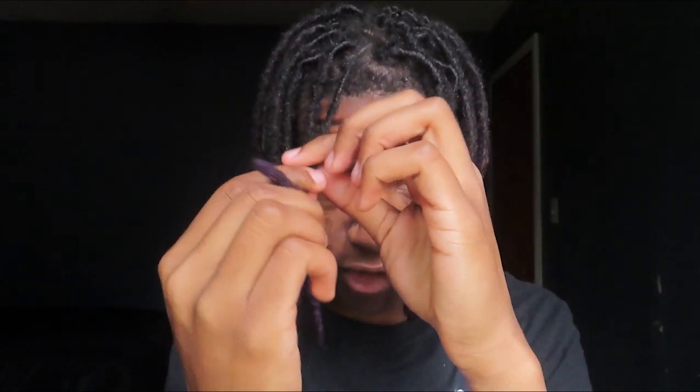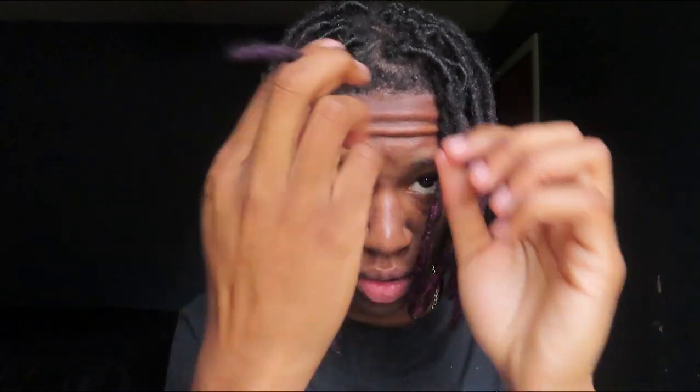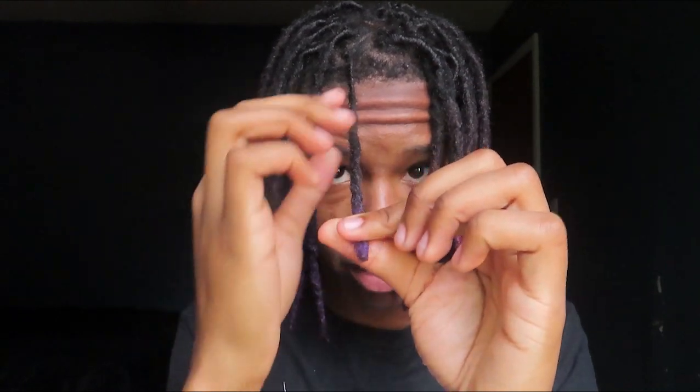You retwist the bottom, right? But you move all the way up your dread, just like that. With the gel in your hand, you still move all the way up the dreads. You get some more. Let's just pretend I got a medium size. Rub it in and then retwist this part. Retwist the frizzy part. Retwist the whole dread just like that. And it's gonna rotate the hair that's around it that makes it frizzy. And it's gonna be skinny.